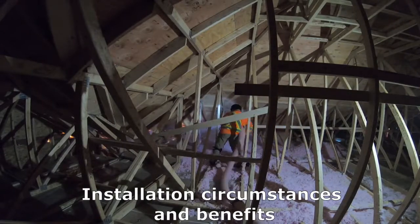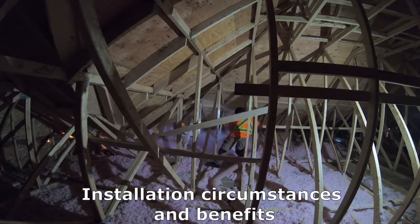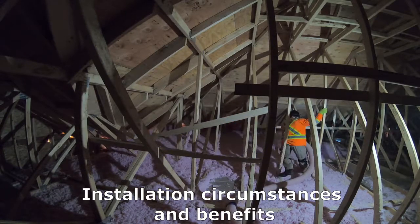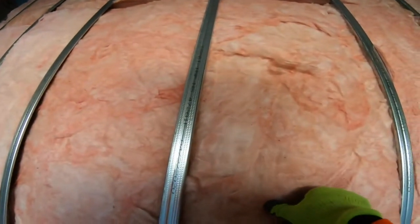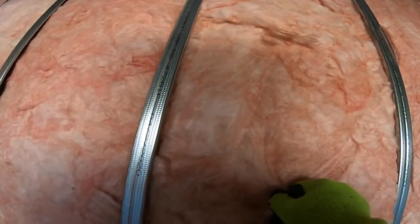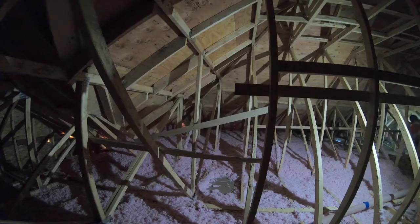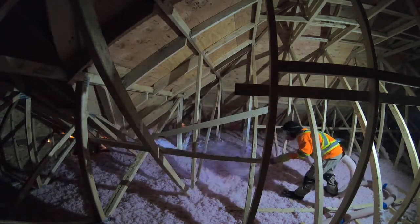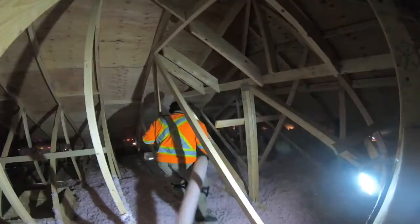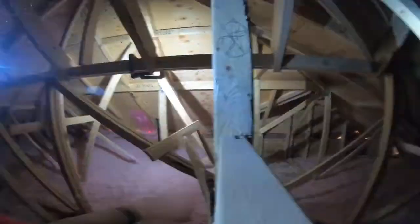With regards to installation, loose fill fiberglass has no additive — unlike sheets of insulation where all fibers are stuck together and relatively difficult to rip apart, loose fill is easy to separate. Loose fill can be installed in dry but cold or warm conditions; you just don't want it to get wet because then it would get ruined.